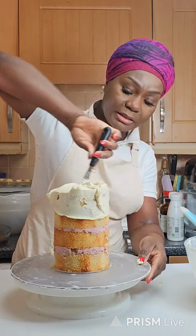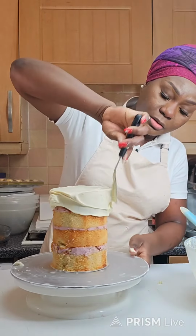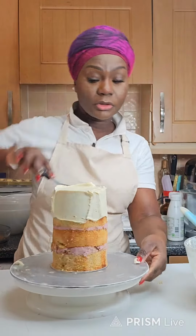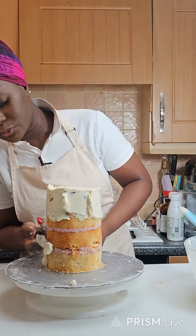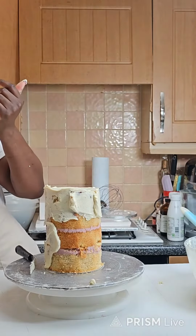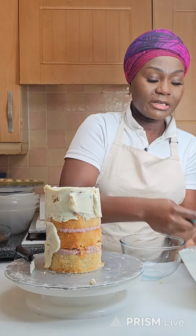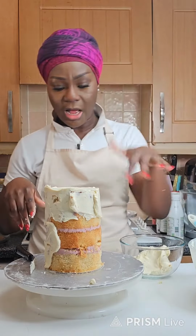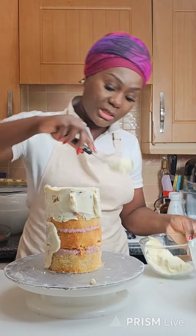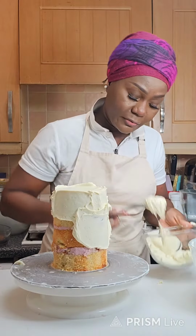We are crumb coating, so I am not concerned. If you use the right tools the right way, you should be able to get some great results with that. So there you go. Now, one thing I haven't done, if you're crumb coating or you are going to be using the ganache in different phases, I don't want to add crumbs here into the bake tub. So for the crumb coating, I've just dished a bit of the ganache on the side, and all I'm doing is spreading it around the cake.